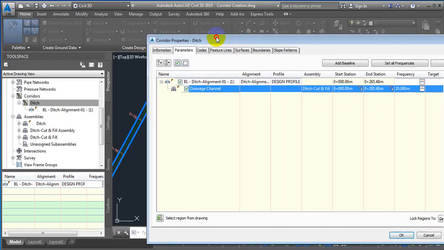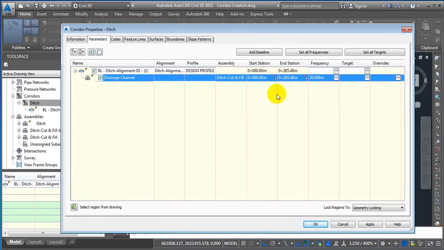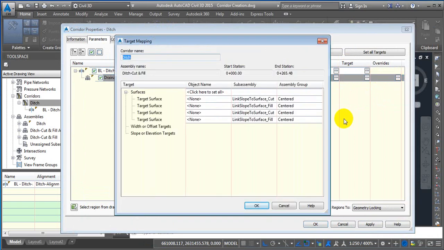Okay, so we have our region selected, and I will come to the targets, this target option. I will click this button, which will take us to the target dialog box. So if I click this, now it is showing a different dialog box. Initially we did not have any dialog box, but this time we have one. And this is where we can do target mapping. Right now I'm gonna make use of the surface. I mean, we have associated links with our assemblies.